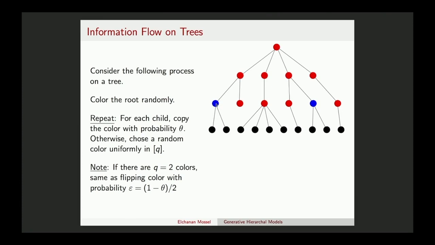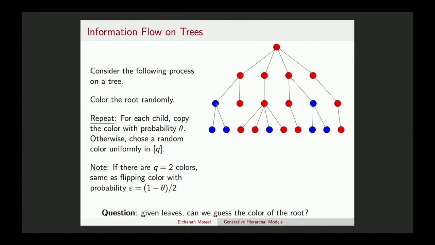And so that's the process. It's going down the tree. All of the coin tosses, all of the rolls of the dice are independent. And somehow, in terms of the formulation of the results, and also in terms of the mathematics of thinking about it, it's better to think about this model than the model where you actually flip to a different color. But of course, they're equivalent. There's just a change of parameter that tells you how one relates to the other.